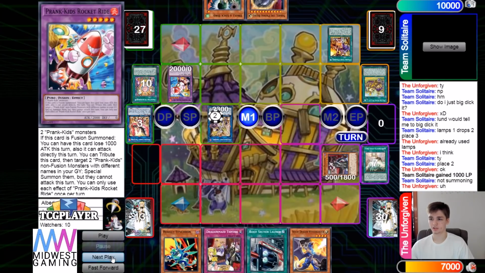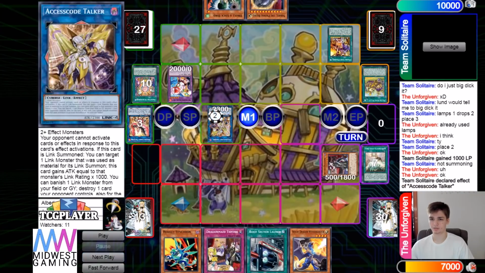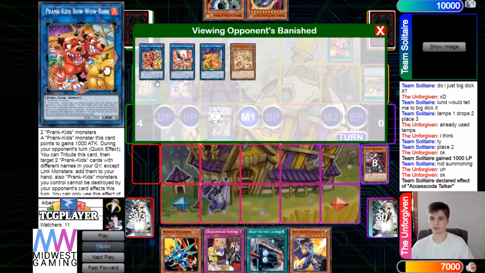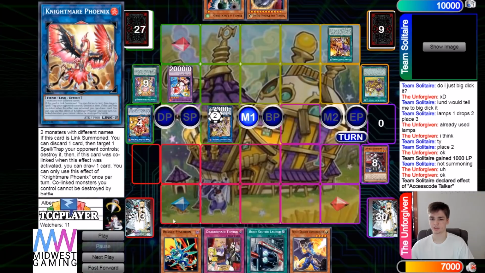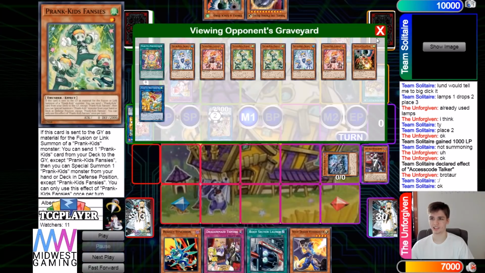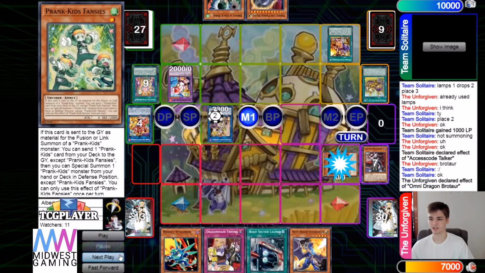So they're going to Water, gain 1,000. Not summon, but they will gain some attack here. Then Access Code. They already banished the Fire for Access Code. Brotar brings itself out. Oh, I don't think they're gonna catch that. Oh, it's kind of big.